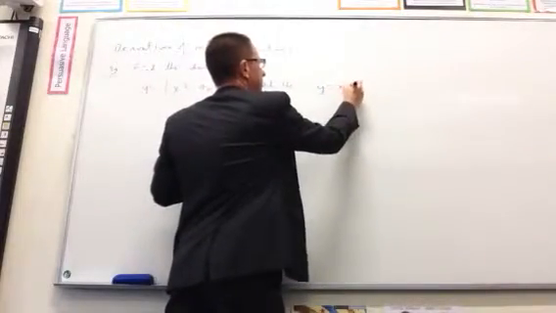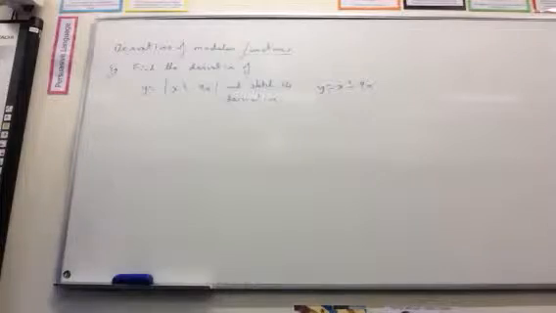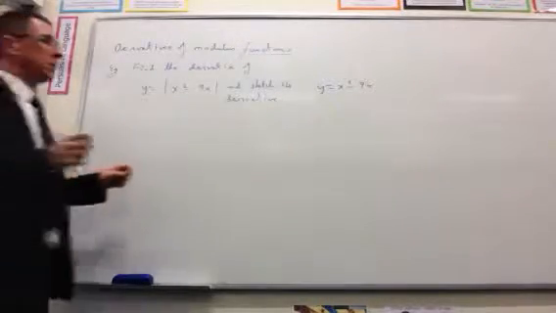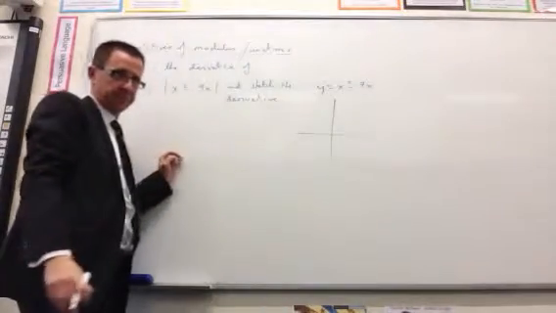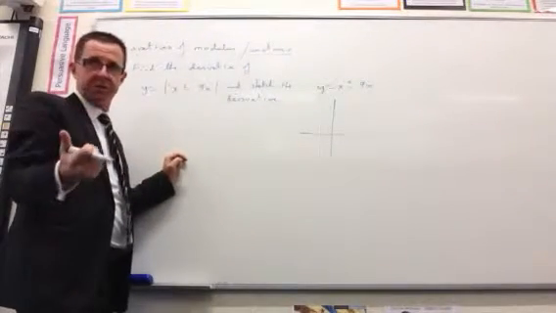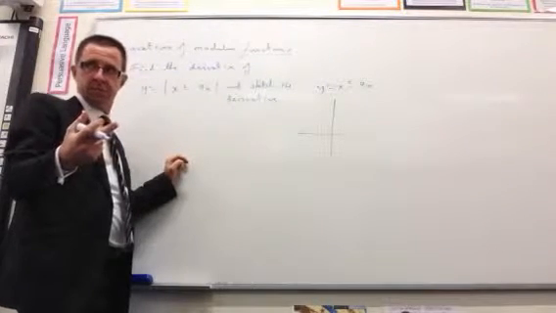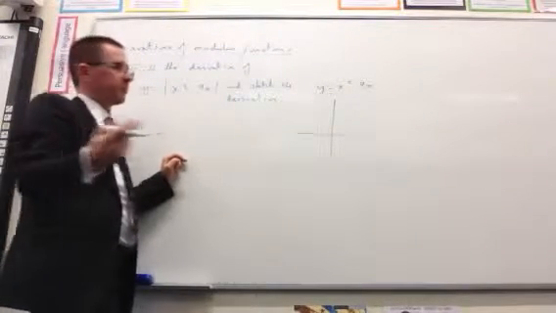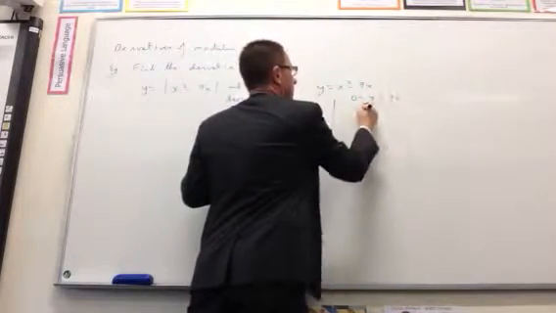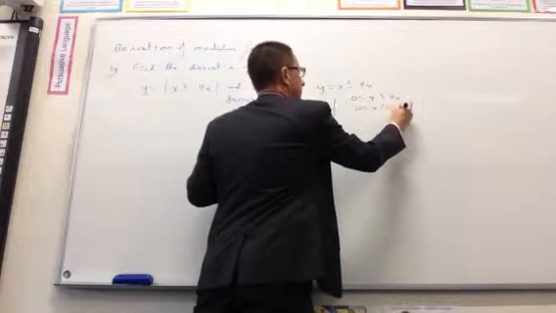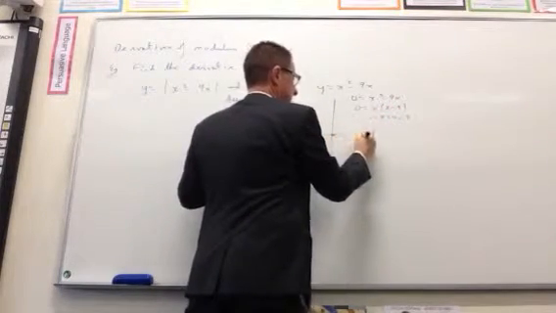So we've got y equals x squared minus 9x. That's my function to start with. Yeah? The base function, which is a parabola. Okay. Positive. What are the two intercepts? 0 and 9. Good, because 0 equals x squared minus 9x. X is common. So we've got 0 and 9.